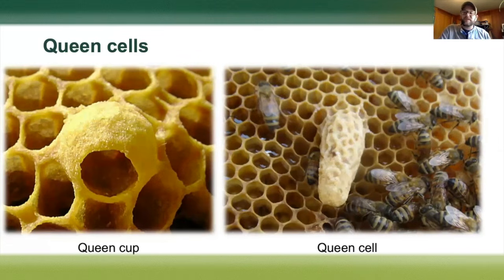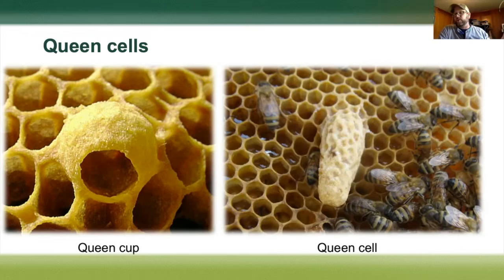Now, if there is something in it, meaning an egg, which you should be able to look for, right? With either a flashlight, maybe a magnifying glass, however it works for you. Get your bifocals out. If you've got to have it close up, you need to have those on. But if you see an egg in here, it is no longer a queen cup. It is called a queen cell at that point because they are actively raising a queen in that cell. So that's the difference between a queen cup and a queen cell. A queen cup is nothing to get excited about. A queen cell is something maybe to get excited about.